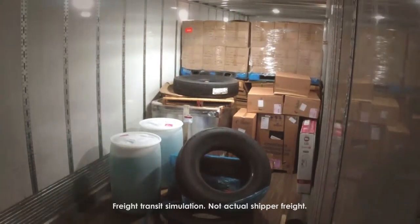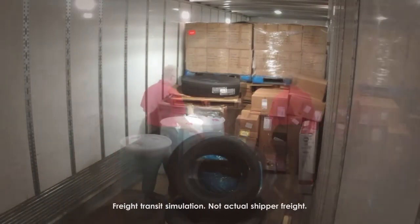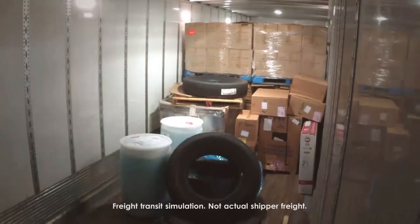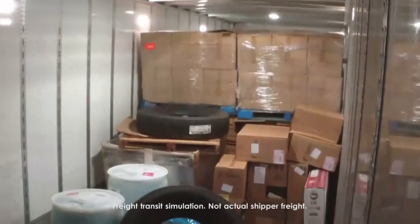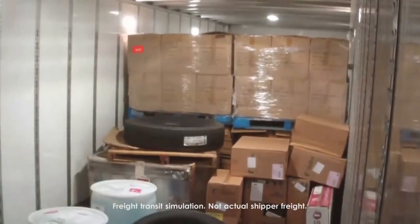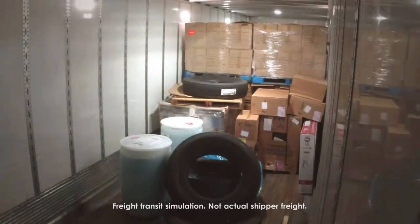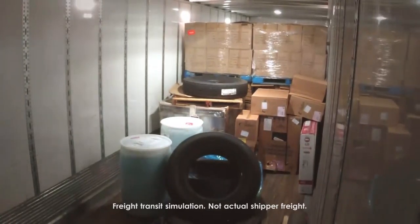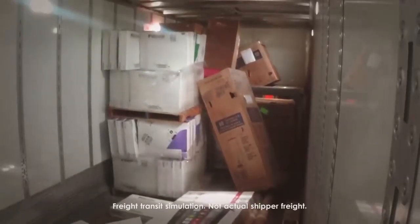How the freight is packaged by the shipper will be influential to whether any damage occurs. Let's look at the moments following the fall of those tires and see what happens as we drive over a pothole, railroad track, or speed bump. Keep your eye on the top two loaded pallets and the bounce that is generated. This can happen over and over again as we move through the city or over the road, resulting in continual impact to the freight underneath. Packaging is essential to protect shipments as they bounce within the trailer.